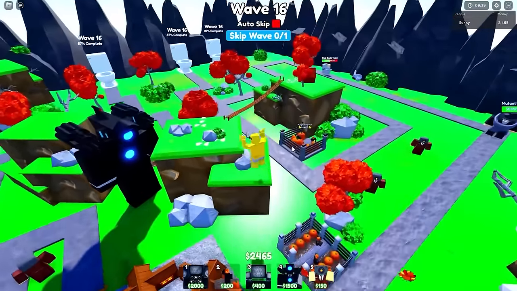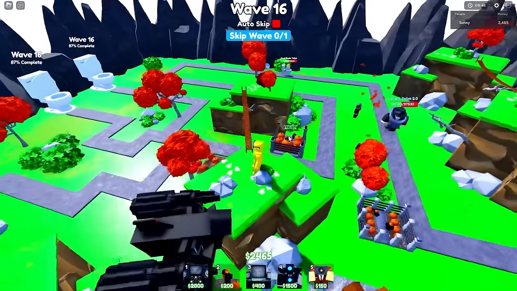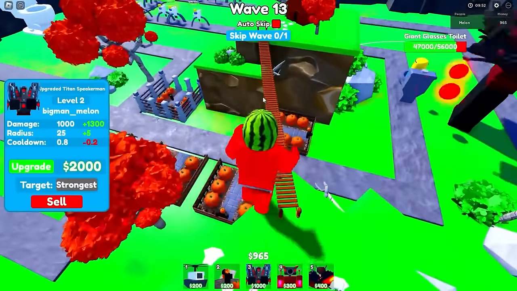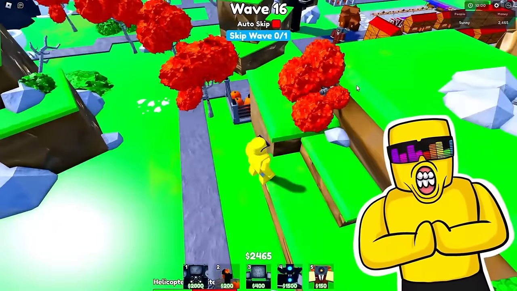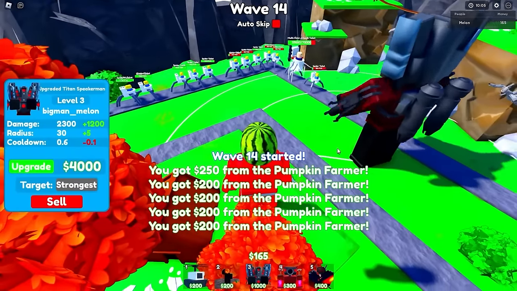Nice. So, according to my calculations, if I were to skip wave right about now, I would lose out on about 20,000 damage, but I'd also be upgrading my damage significantly. Oh, it'd be a tough one, Sonny. I have 4,500 damage per second. Oh, yeah, I'll be fine. I'll have 10 seconds of blasting this guy. I'll be chilling. Yeah, I need to skip wave and upgrade this guy for 2,000.